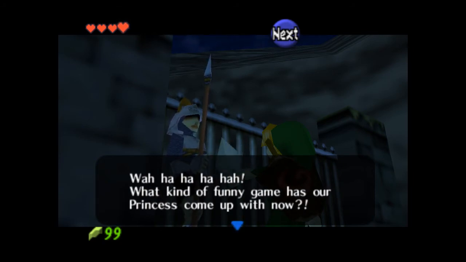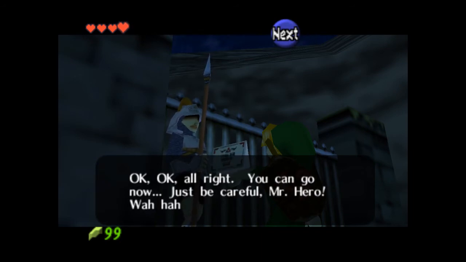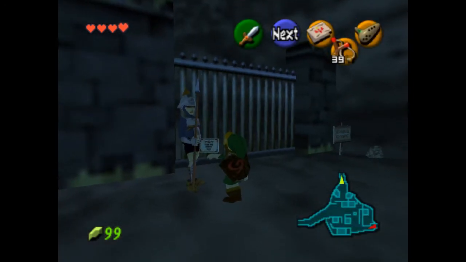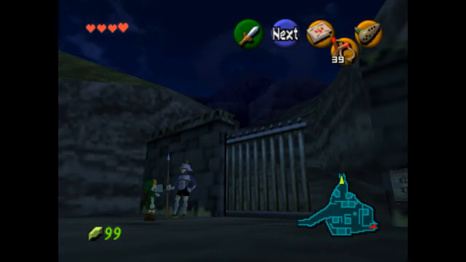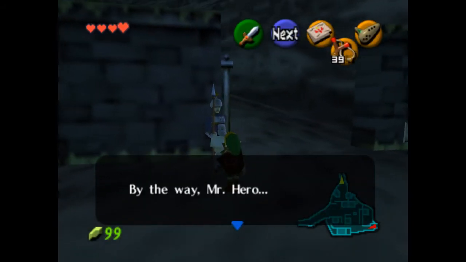Kind of funny, the game our princess has come up with now. Okay, you can go. Just be careful. That's so cool. You'd think you need a button or something, but no, it's Link activated with his spear.